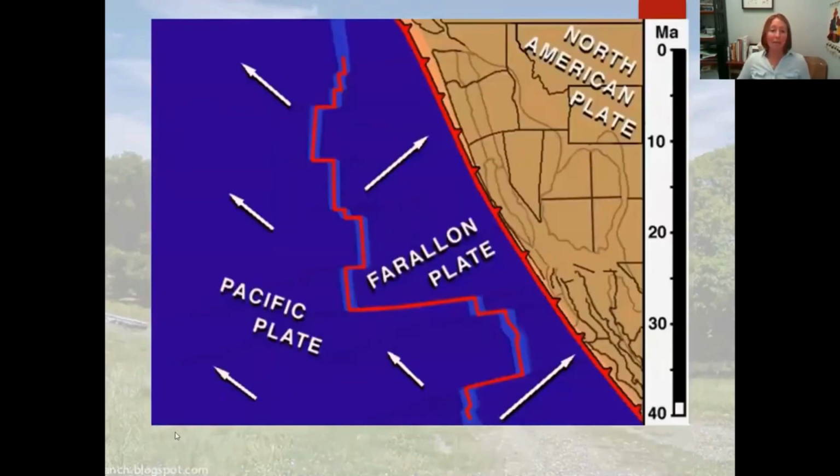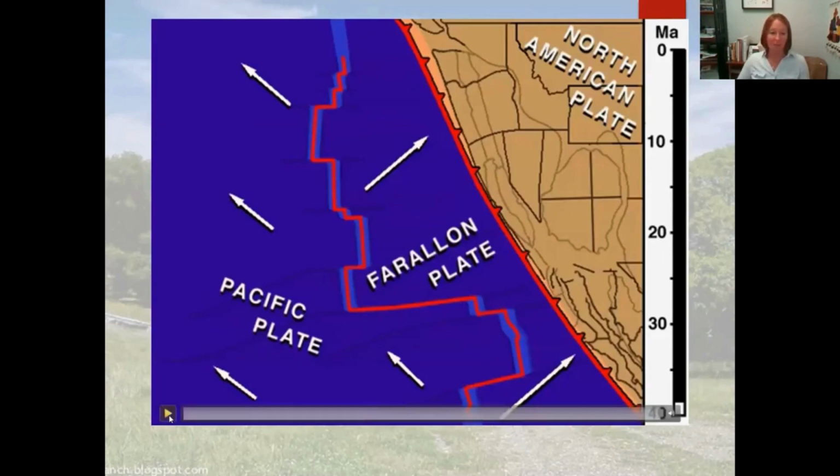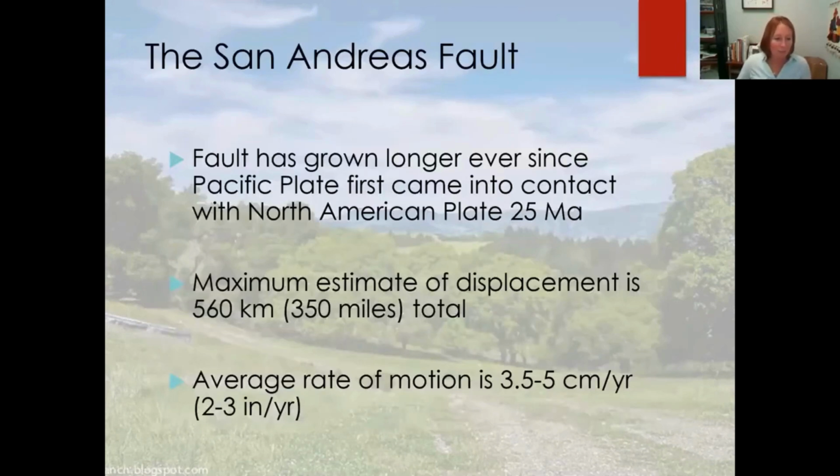All right, so to show you what that looks like, I love this animation. This shows you basically what things would have looked like. You have your time frame over here on the right-hand side. So we're talking about a time that's roughly 38 or 40 million years ago, and it's gonna move towards now, 0 million years ago. You'll see the red represents the plate boundaries, in this case between Pacific and Farallon, and in this case between Farallon and North American. And you'll see this corner right here hit California, and you'll see what happens. Or I shouldn't call it California. California didn't exist. North America.